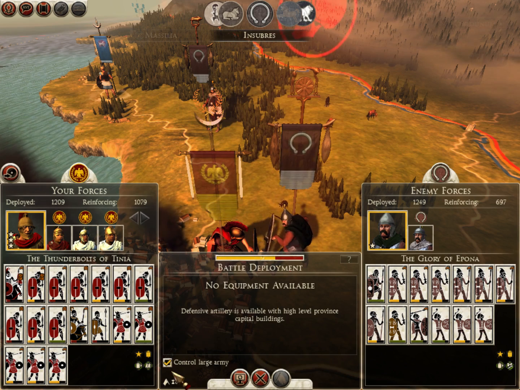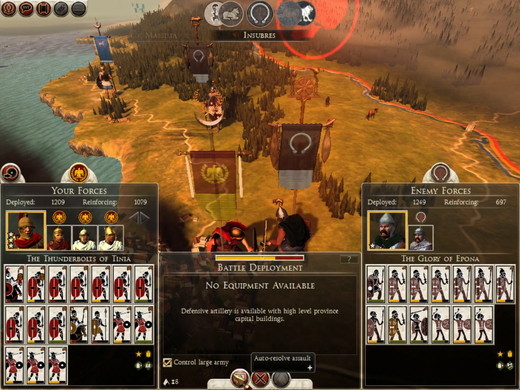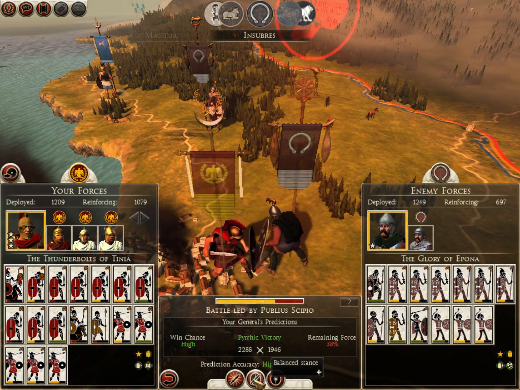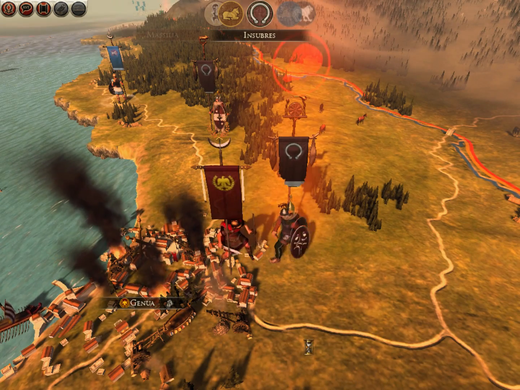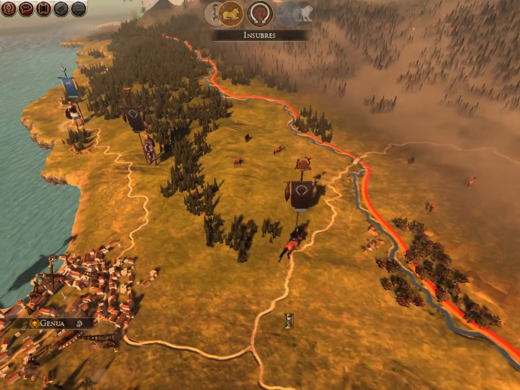And of course they are back for more, so I wonder if we could auto-resolve this. Yeah, we could. We'll go for aggressive stance. And I'm gonna kill all the captives.